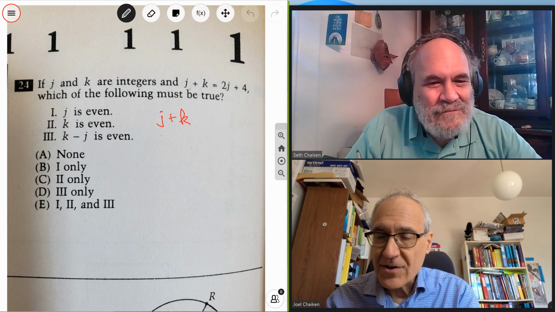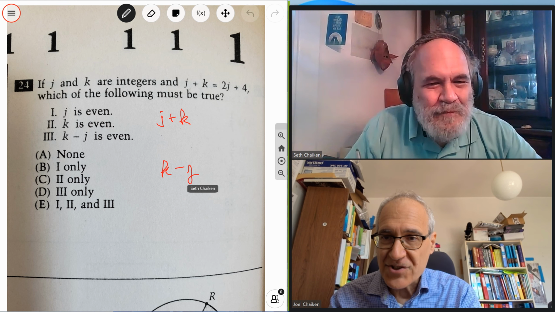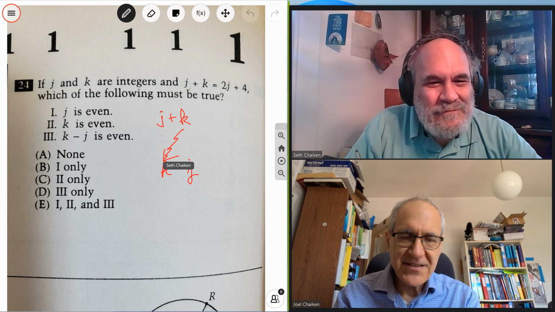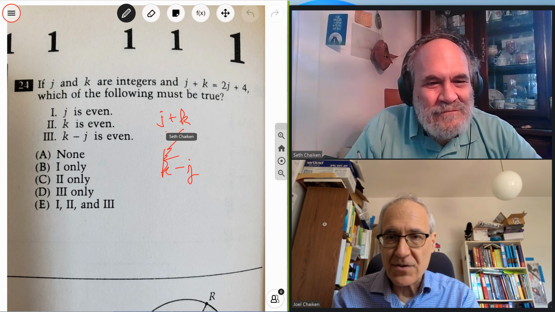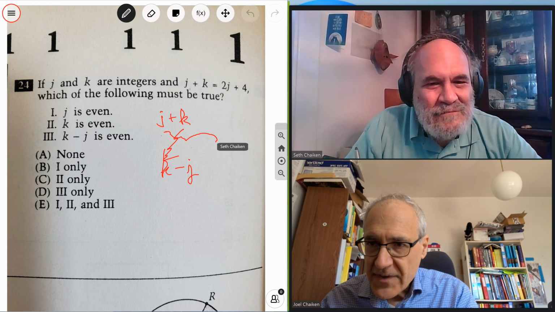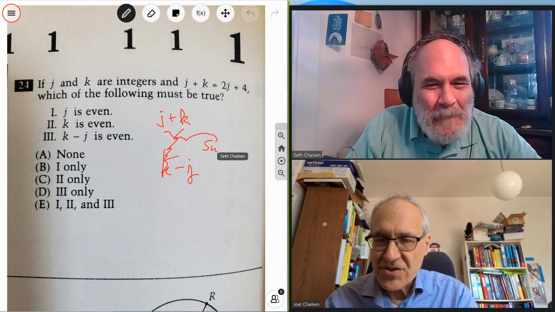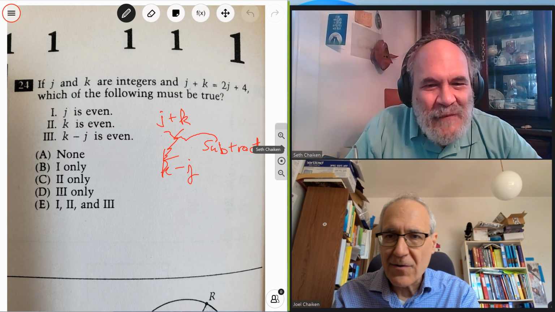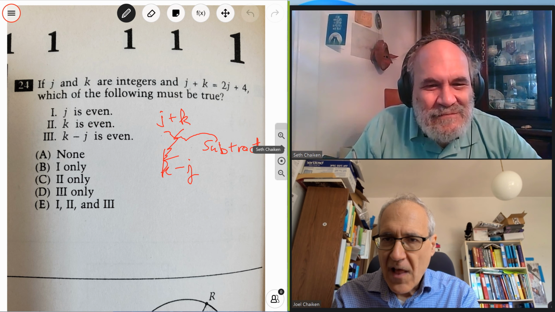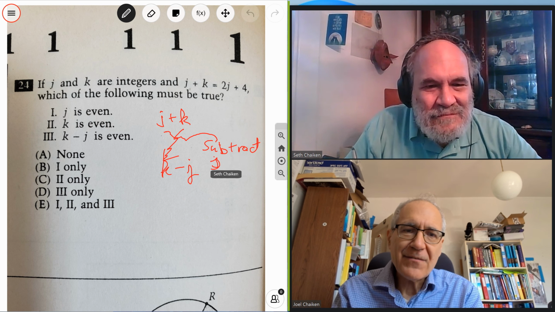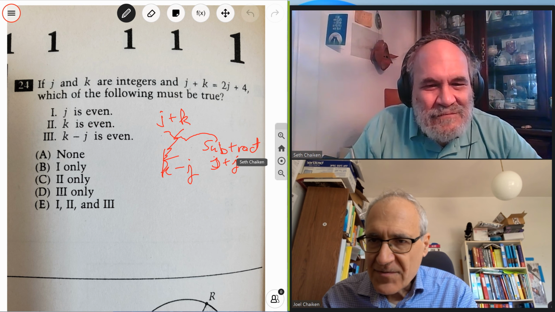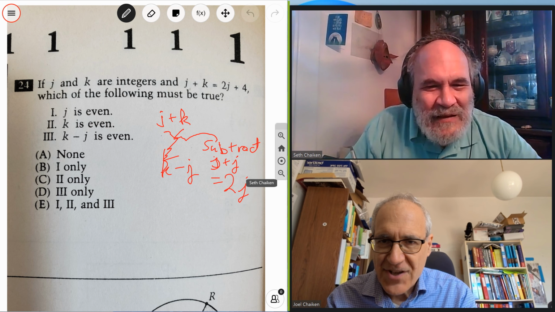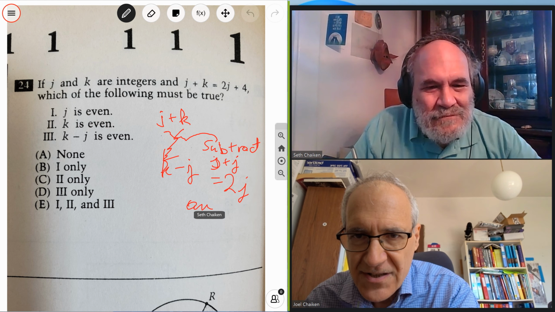Okay, here's our Throwback Thursday question. Notice you probably would never see this question on a post-2016 SAT, including the new digital ones they're planning. If K and J are integers, integers could be any negative or positive whole number and 0, like 5, 6, 7, negative 30, 0, or negative 100. If J and K are integers and J plus K is equal to 2J plus 4, we can solve for J. We could subtract 2J on both sides, can't we?